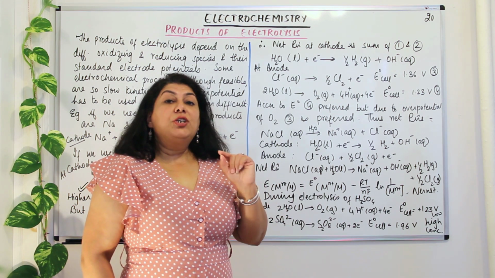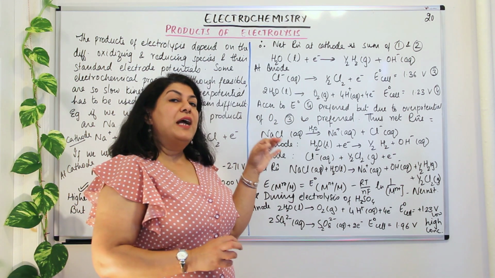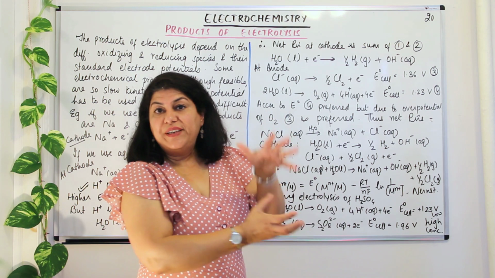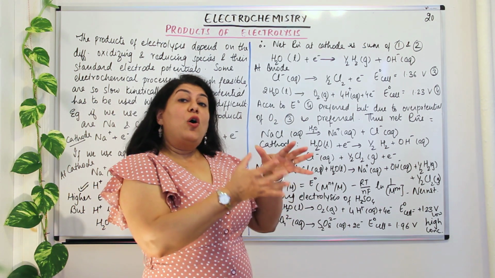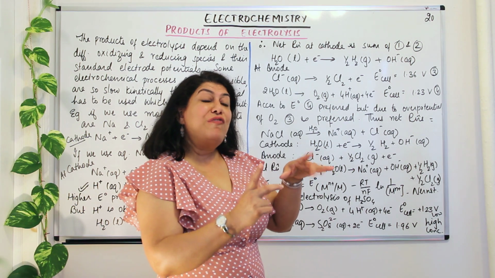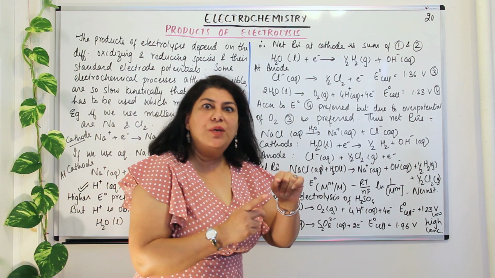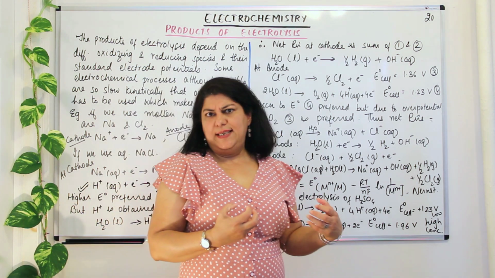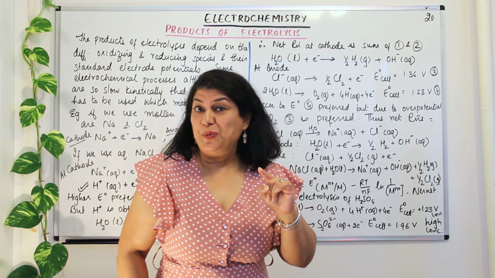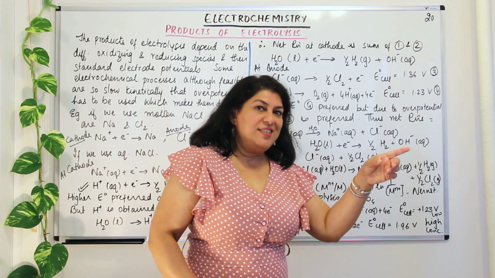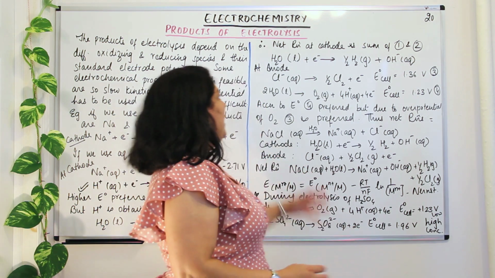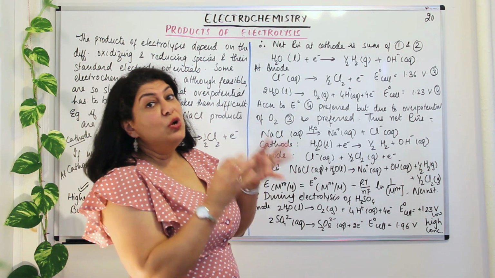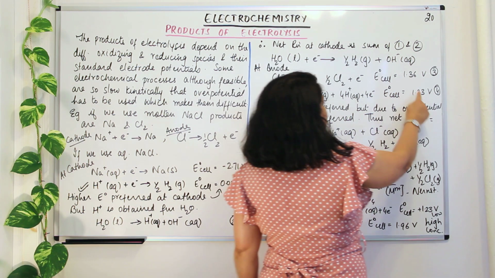I told you reduction would be preferred for that reaction which has a higher reduction potential, and oxidation is the opposite of reduction, right? So oxidation will be favored for that reaction whose reduction potential is lower. So it has a lower tendency to get reduced, which means, in other words, that it has a stronger or a higher tendency to get oxidized. So at the anode, you will have to look for that reaction which has a lower electrode potential. So this is 1.36 and 1.23.